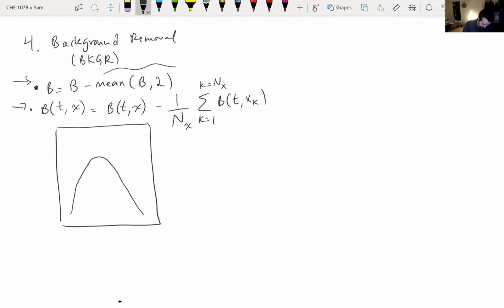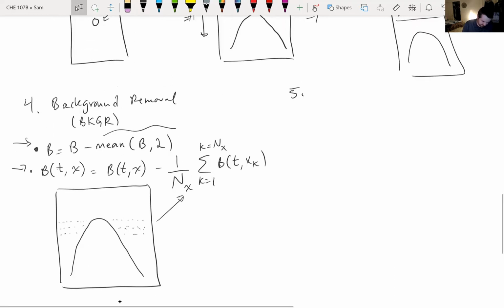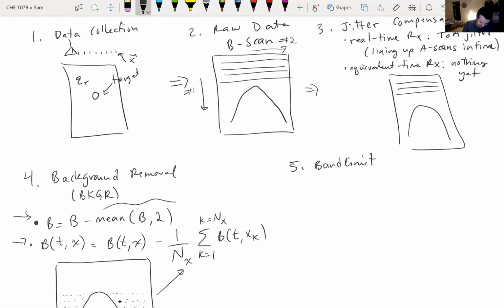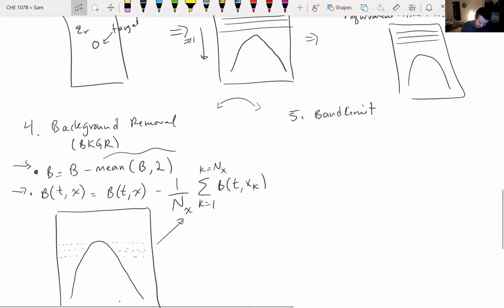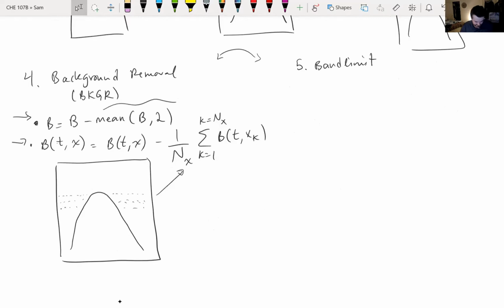Background removal does remove a bit of the target. If the rest of the scan was 0, and you only have that target hyperbola, then you get a scaled version subtracted from all the other pixels. But generally, we just accept this loss. So next, and the last one I usually do, is I usually band limit. Generally, you could interchange 4 and 5. I can see why you'd want to do 5 before 4, but I've personally found that band limiting after background removal is nice.